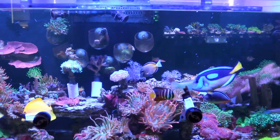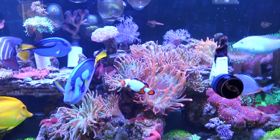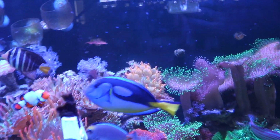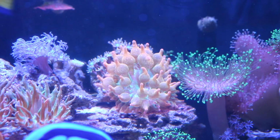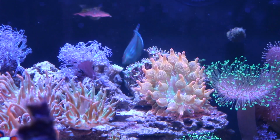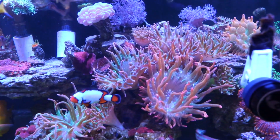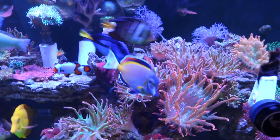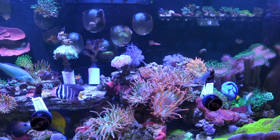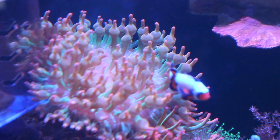Anyways, guys, tank's doing well, anemones are doing well. They're all plumped up and kind of bubbling. This one right here is one of the brightest ones in the tank, but at times this one right here is pretty bright as well. But everyone's plumped up because all of my wavemakers are off right now. And over here, this guy's just huge.